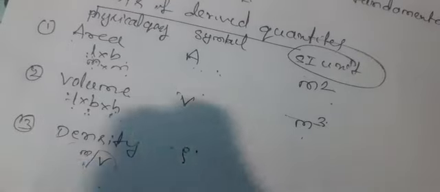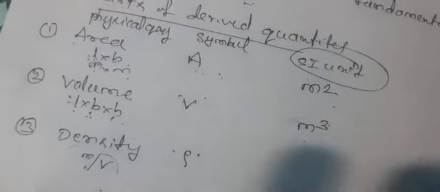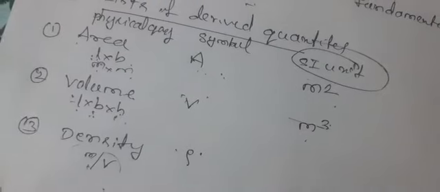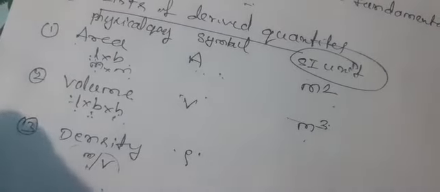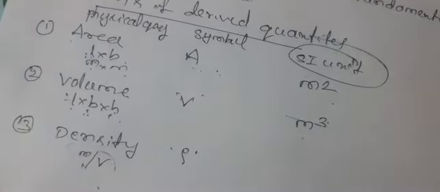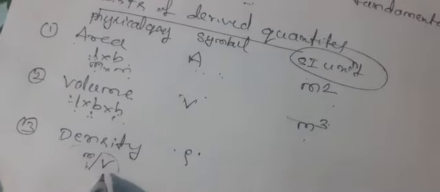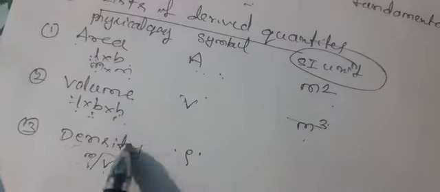What is the mass of the liquid? Now, first of all, what is the density of water? The density of water is 1,000 kg per meter cube. That is a constant value. What is the mass of the water? What is the volume of the water? The density is defined as the mass per unit volume.